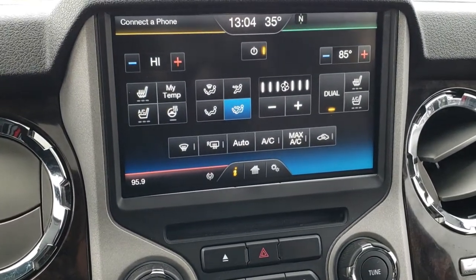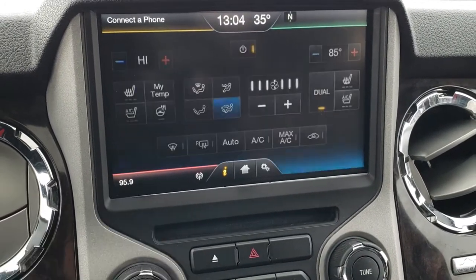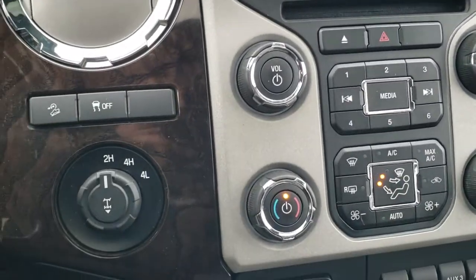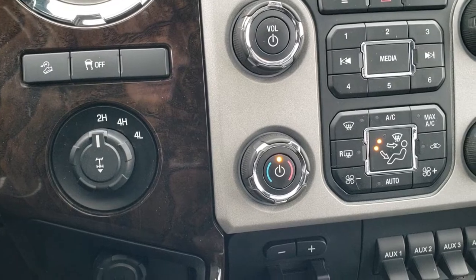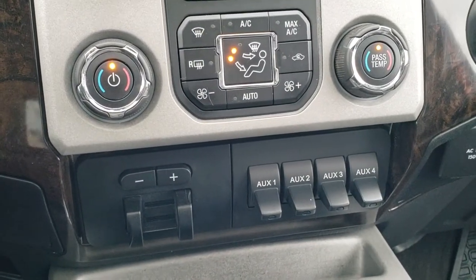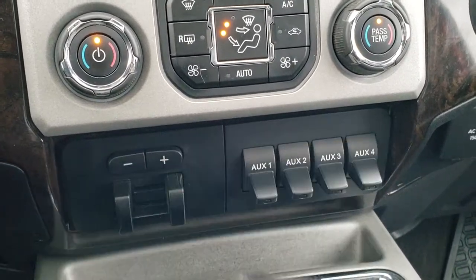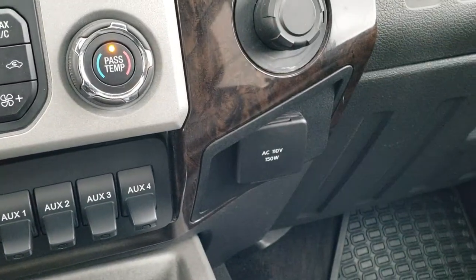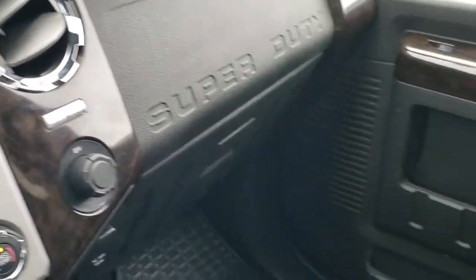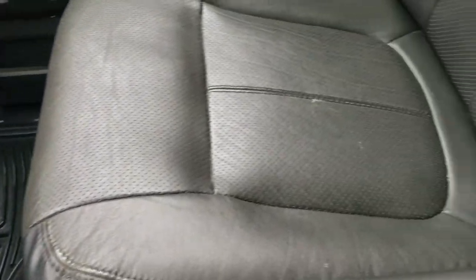You get heated seats, cooled seats, and a heated steering wheel button. It also has tone-off four-wheel drive, downhill assist control, and stability control. Dual climate control, factory brake control, and four upfitter switches — that's for auxiliary lights and whatever you may want. There is a 110-volt, 150-watt plug-in. It has the Sync system which connects to your Bluetooth cell phone device.